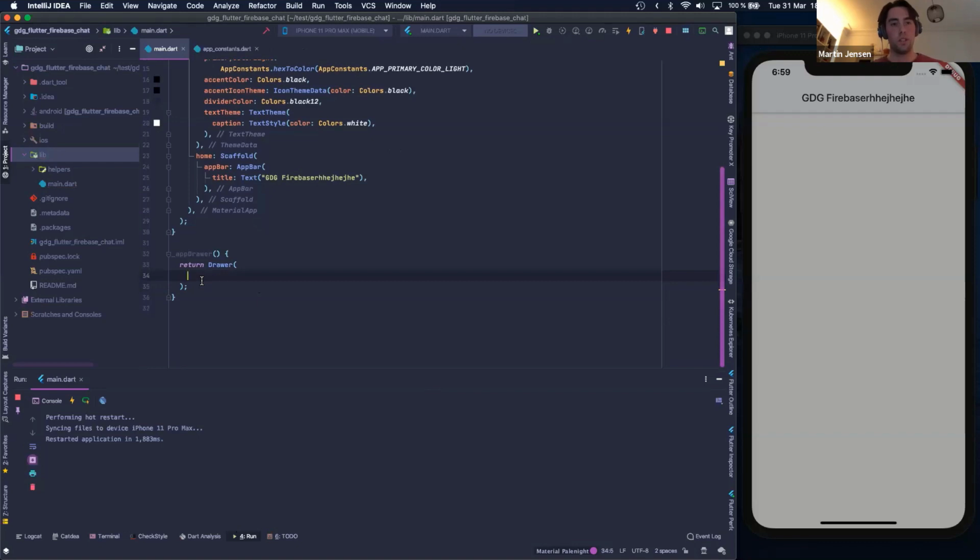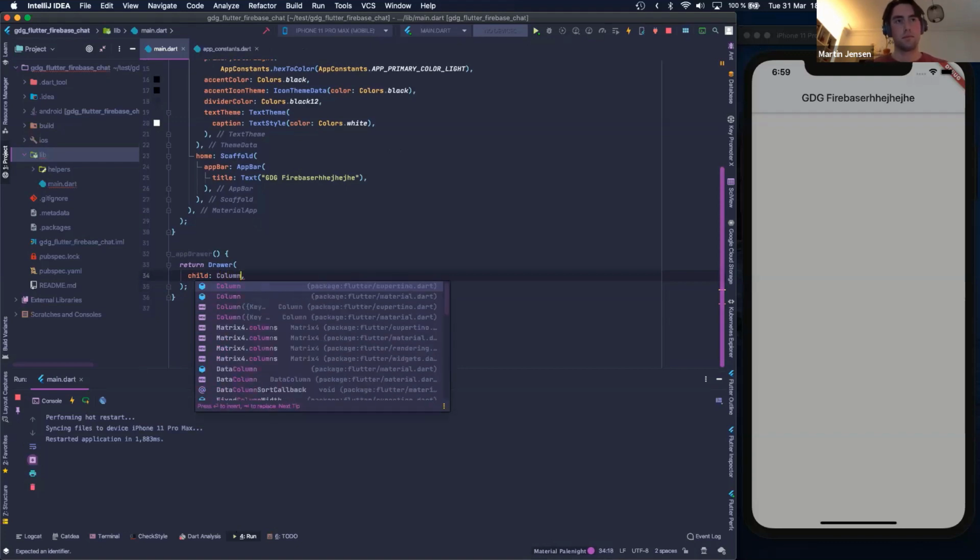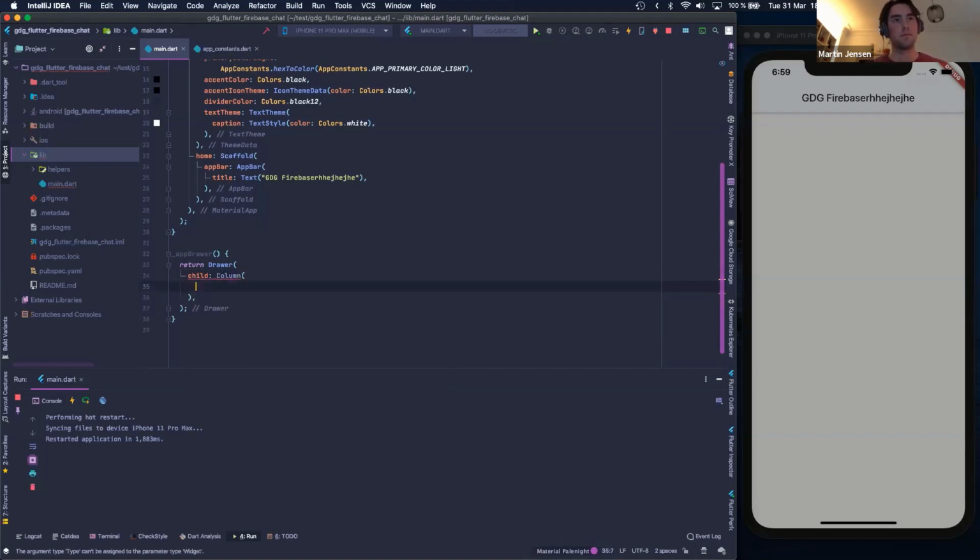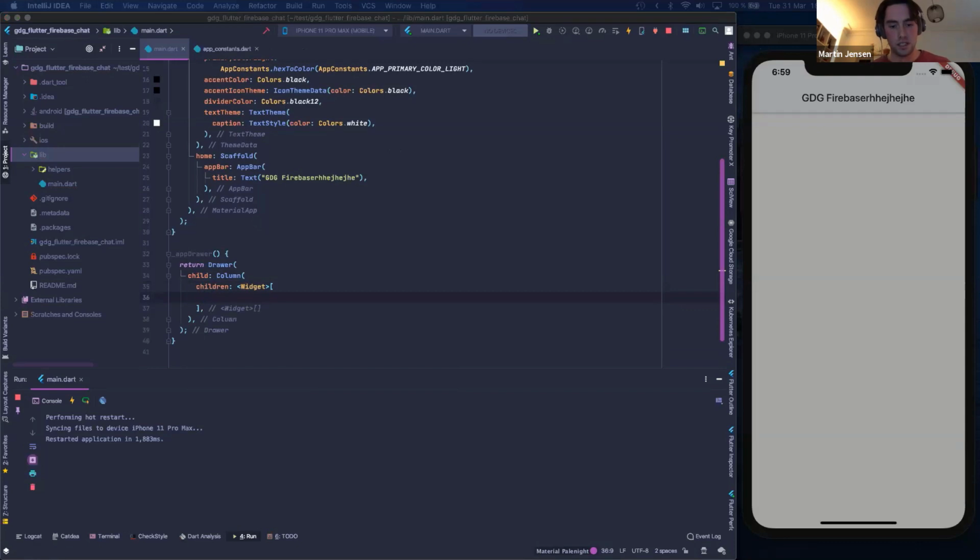And this drawer will then have a child, which will be a column. And the column will accept several children, several widgets that we can put in here. I am going to copy and paste the code because it's a big amount that I need to write.